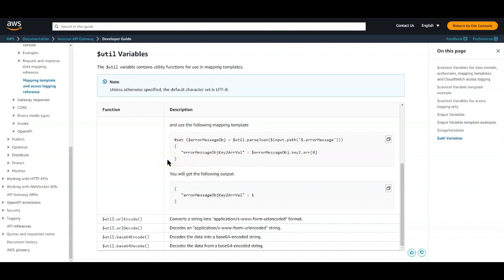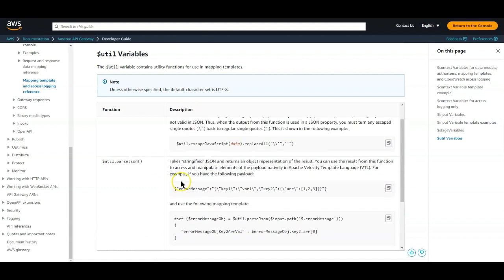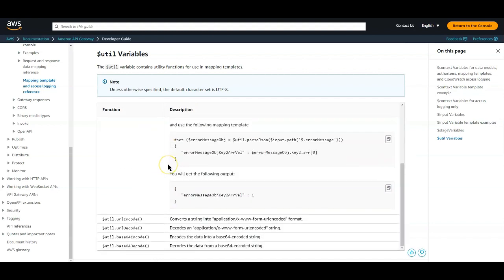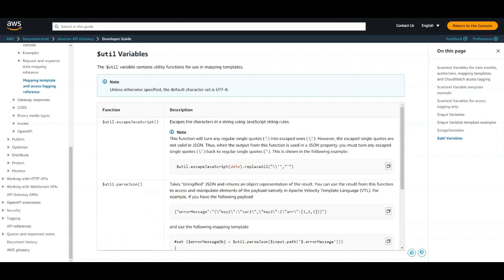In fact, I think it is a scripting language called VTL that they use. Although what we're doing exactly is not the script, but you can write complex scripts using VTL in the mapping template. But what we're using is just this function right here, URL encode, which just converts the string to the form URL encoded format that we need to send to SES.